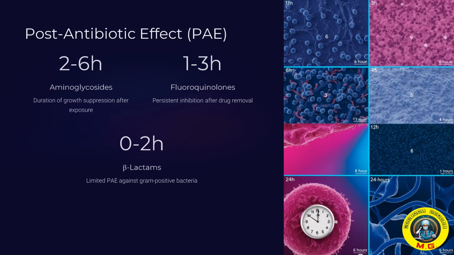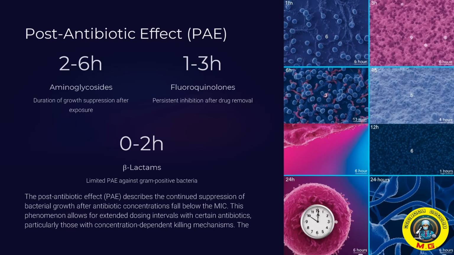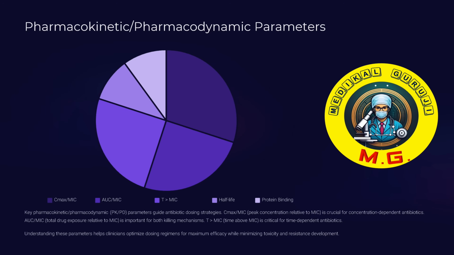Clinical application: concentration-dependent antibiotics are used in severe infections where bacterial killing is crucial. For example, aminoglycosides and fluoroquinolones are commonly employed in life-threatening infections like sepsis and complicated intra-abdominal infection. In summary, concentration-dependent antibiotics maximize their efficacy by achieving high drug concentration relative to the MIC, which makes their pharmacodynamic approach distinct from the time-dependent killing antibiotics.